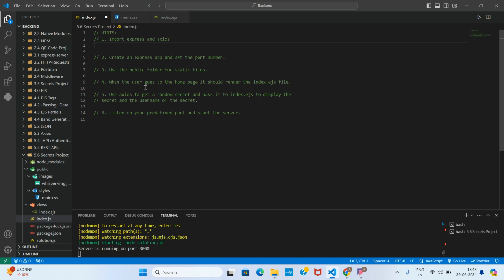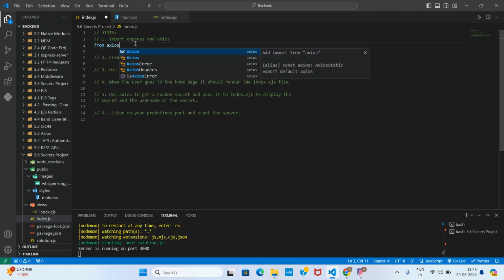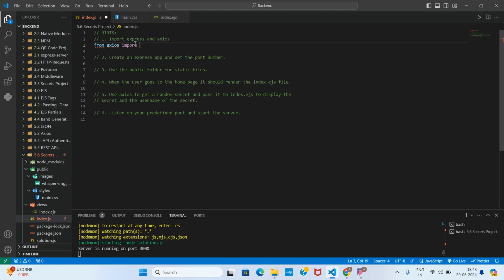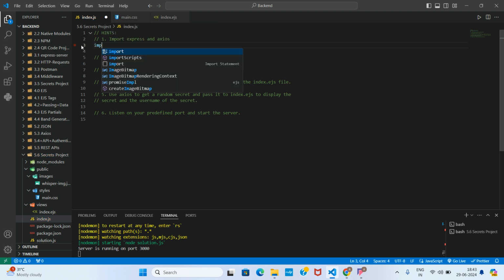First we need to import Axios, and we're using Express also, so we're going to import both of them. Import Axios from Axios. Oh my bad, that's not the go.